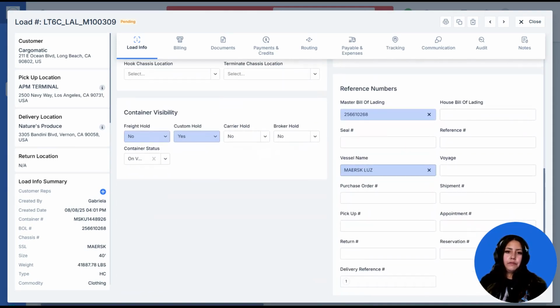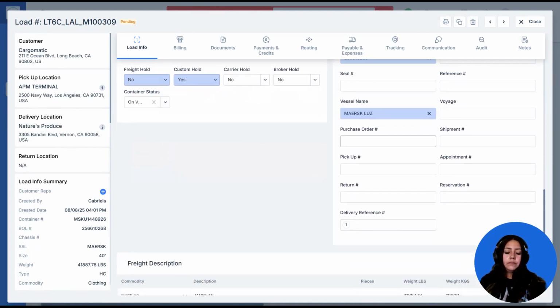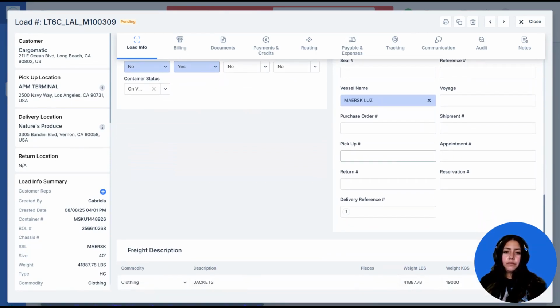Moving on down to reference numbers, we will be able to see any reference numbers that enhanced tracking pulled in, such as master bill or the vessel name. We do have additional fields that can be filled out even though they're not required. So you do have fields, for example, seal number, reference number, PO number, and shipment number. And then down towards the bottom, we do have our most important reference numbers.